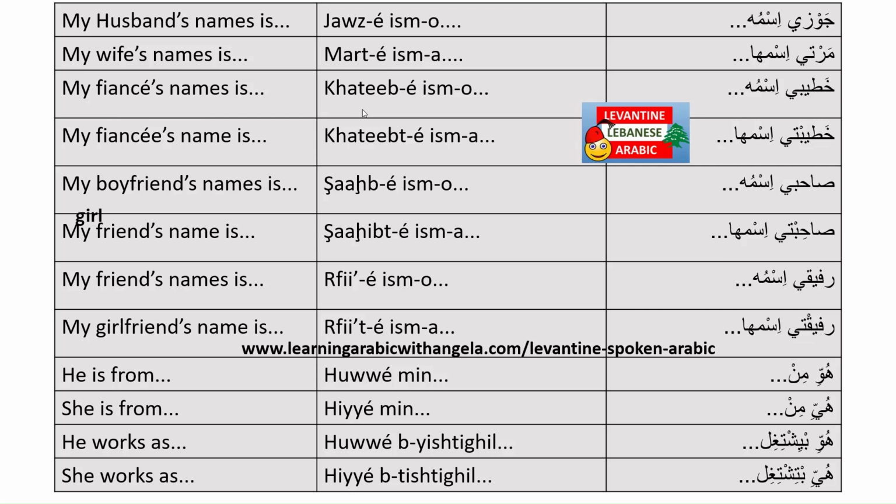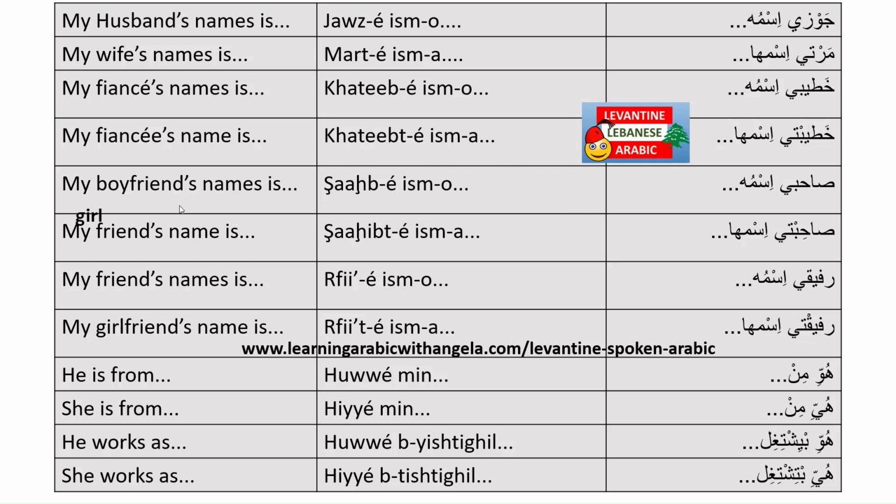Fiancé, my fiance's name is in the masculine, so a male, fiancé in the masculine. خطيبي, خطيب, we add the A. خطيبي اسمه, his name is so and so. اسمه Mark, for example. In the feminine, my fiance's name is خطيبتي اسمها, because we have the ta over here, the round ta, which join the ya over here. It changes the shape. When it joins the ya, it becomes an open ta, if you know how to write Arabic. So خطيبتي اسمها, her name is. So the O is his, the A is hers, the A is mine. So now you already know a few of the possessive pronoun suffixes.